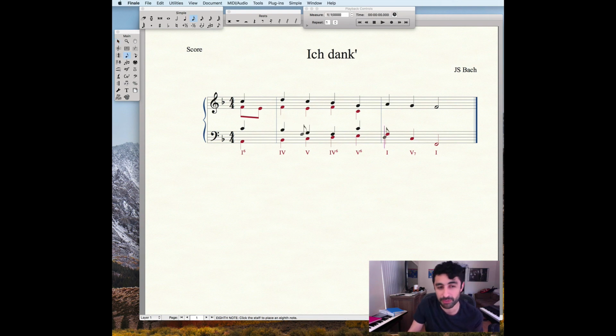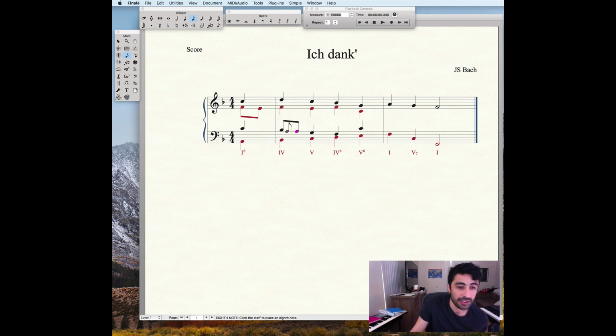And just to show you a little bit more, in layer 1, check it out between these two notes. Since they're a third apart, I can use a non-chord tone, a passing tone. So I can make this an 8th note, and you see that it only affected that layer, not the other one. And now there you go, there's my non-chord tone with different rhythm and everything. I was a little fast, but you get the idea.